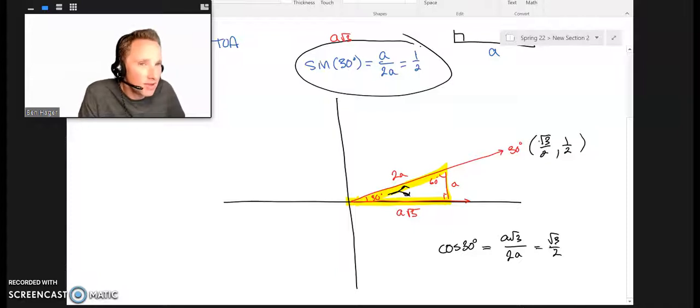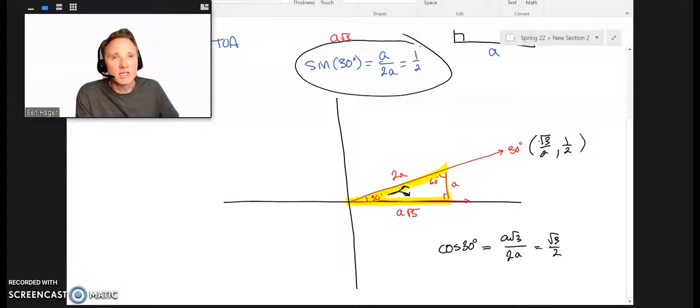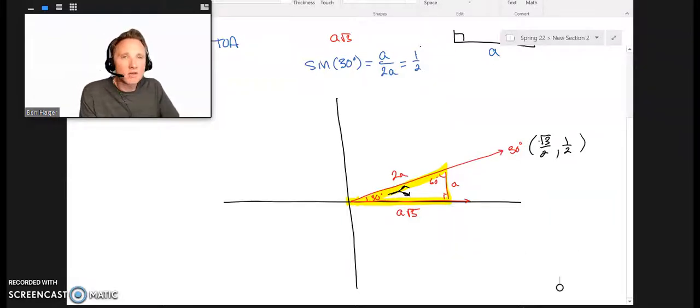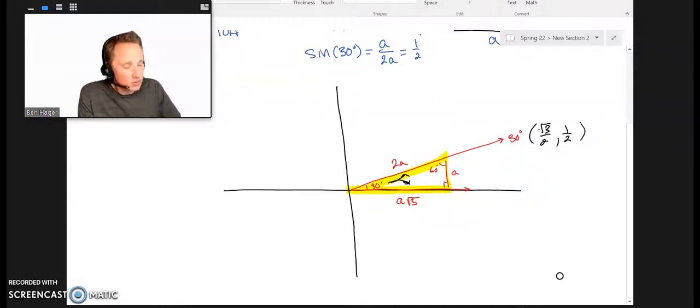Now you might be thinking, how the heck is this going to help me remember this? Well, it's going to. Just hang in there. Before I go to the 45 or 60 degree angles, let's finish off the 30 degree angles around the circle here. So where else would I have a 30 degree, what I would call a reference angle? Basically an angle that is 30 degrees off the x-axis.